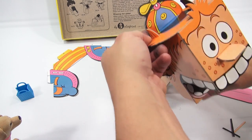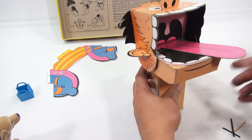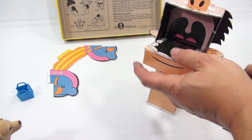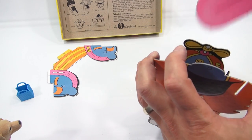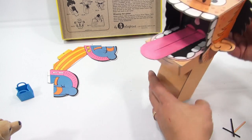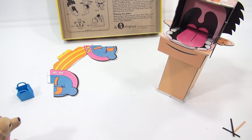Okay. He is almost done. Oh, nice looking young fella. And then his tongue goes in here. So when I get to that, actually, let me bring in the next piece. Oh, they show it slipping through the back. Like this. Oh, wait a minute. I'm jumping the gun. I was just so excited to get his head back on. There we go. Don't forget his tongue. His tongue is in. Look at that. Oh, boy. Check that out. In and out, in and out. Just like you. All right, so we'll bring the game box back in here at the bottom, and we'll finish setting them up. Wow, getting close.